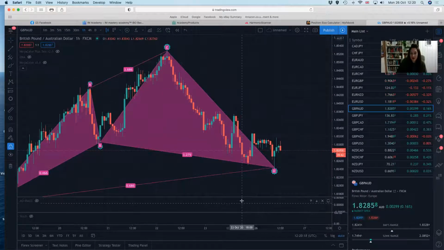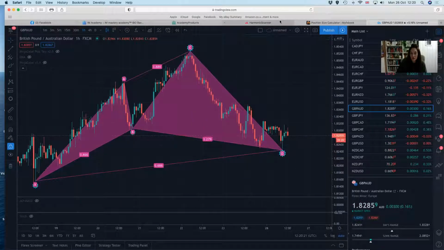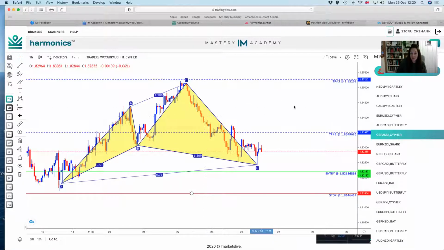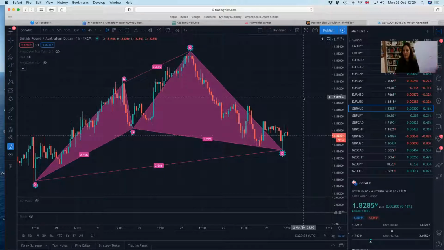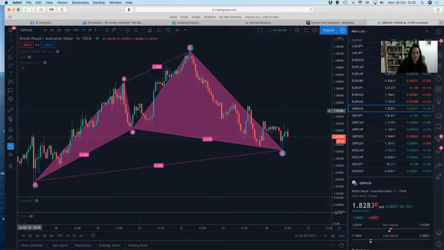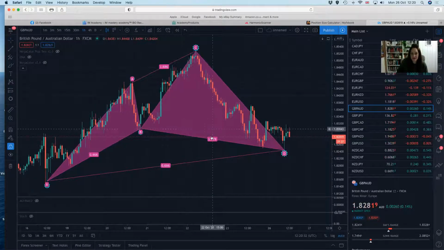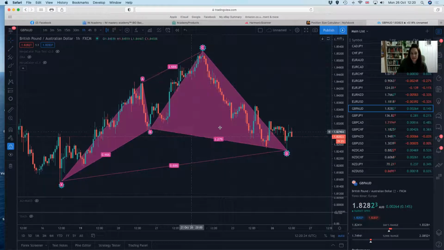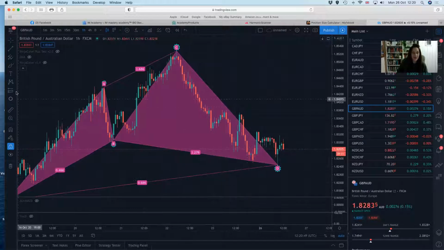So that is how you draw your harmonic scan onto your TradingView with a simple bit of paper and a pen, a few notes, and you use your lock-in and your magnet tools just like that. You lock it on, and then you've got your scan, and that will be on your chart until you take it off again, because I've locked it. Make sure you lock it on and it will never move. When you want to move it or take it off, you just unlock it. But there it is. Then what I do with our brilliant Ninja trading system is I draw a pitchfork onto this.